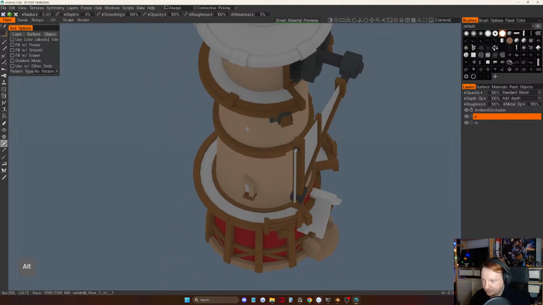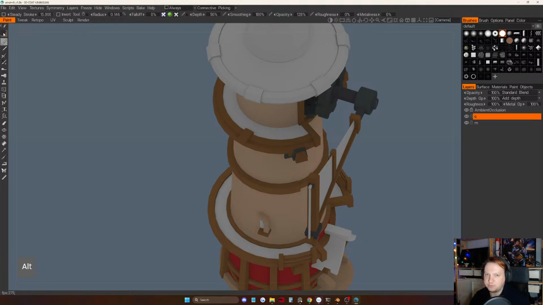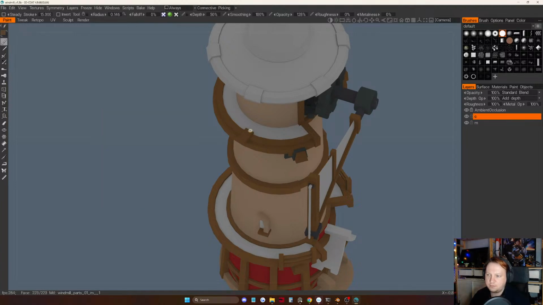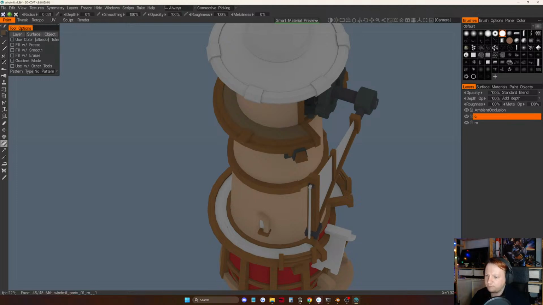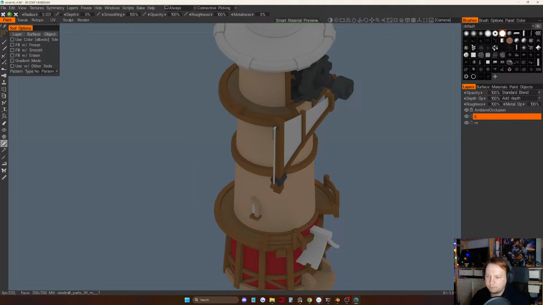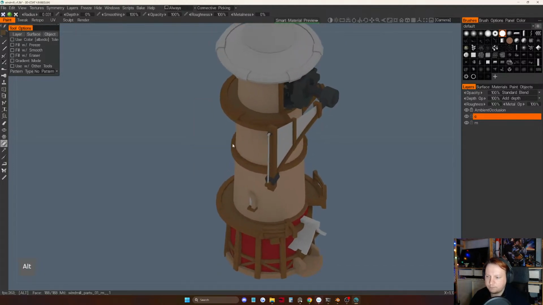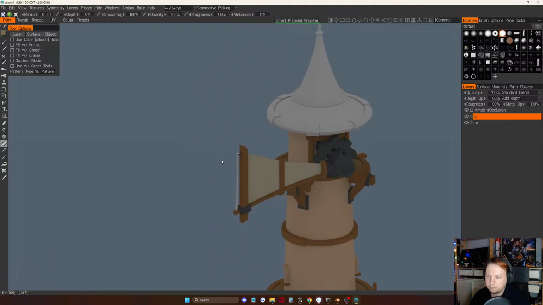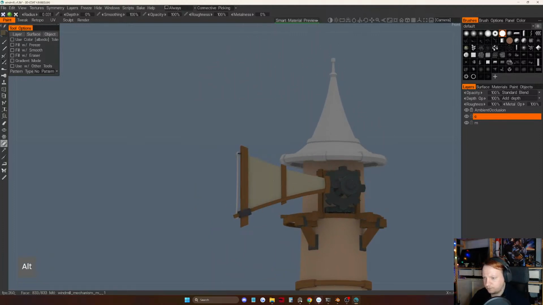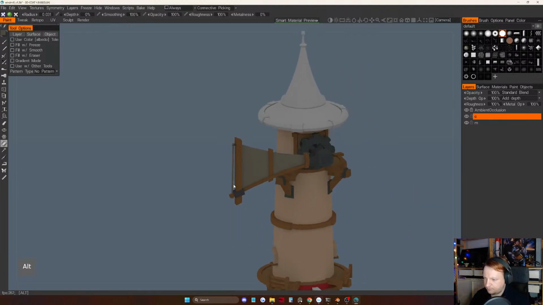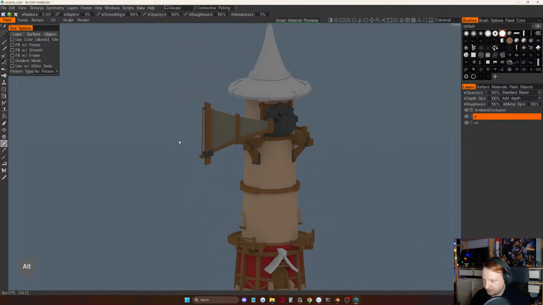The floors. Probably the floors are also wooden here, but with a little bit different color for sure. And the roof, I want to go with something colorful.